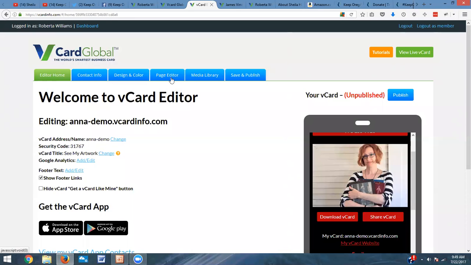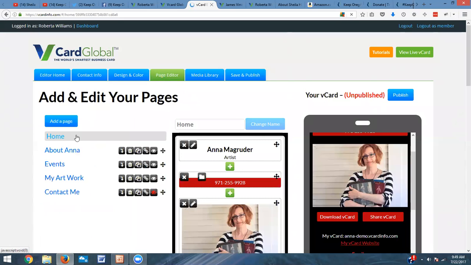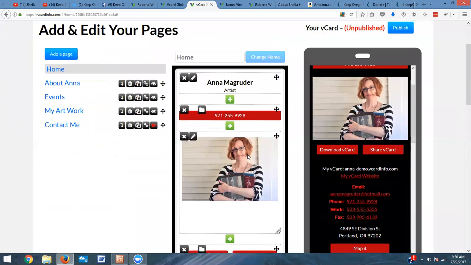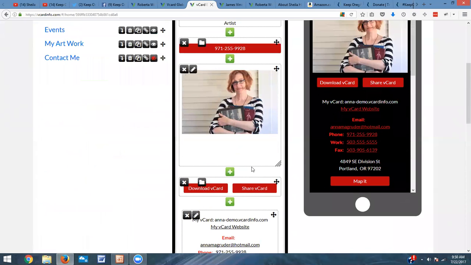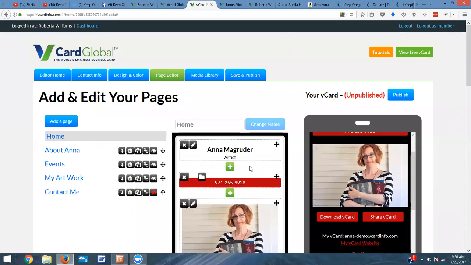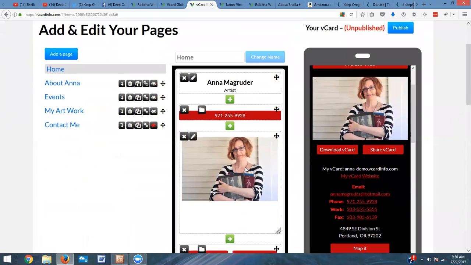And it takes people to the home page. So what I would recommend is adding a little bit more information to your home page so it becomes the landing page that you need it to be. There are a lot of folks who've done that. Rudy is one of them. Sometimes they'll move the profile image and put some sort of call to action image up here. They're using the beacon card a little differently than the main card you use when you just meet someone on the street. So you might have more than one card: one specifically for the beacon, and another for when you meet someone face to face.